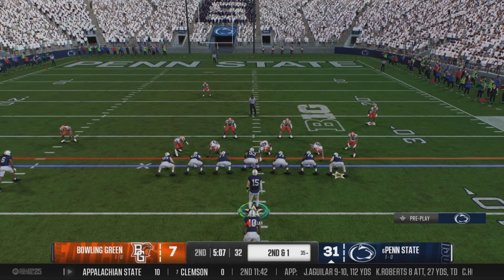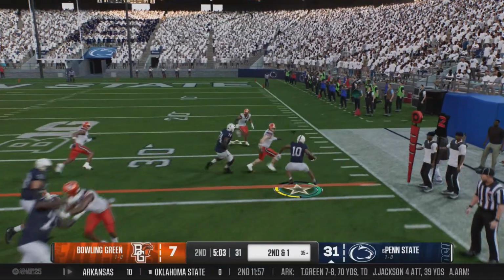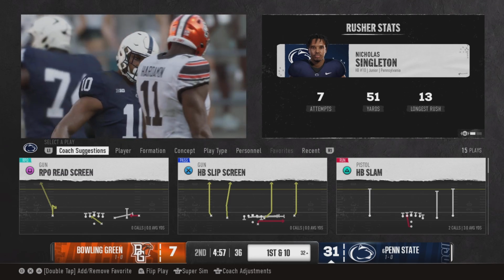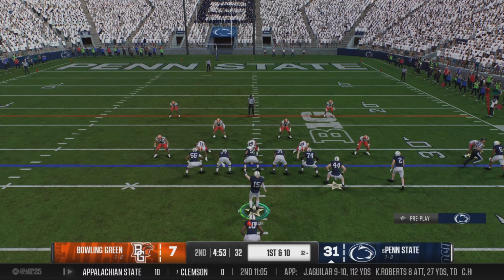There's not a lot more beautiful in football than the play action and the open tight end. Yeah, because it freezes those linebackers. It freezes those safeties because they have to come up for a second and play the run. And then the big tight ends, big targets on the back end can catch the football and make big plays.